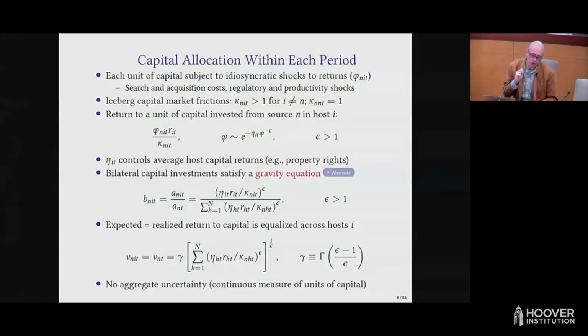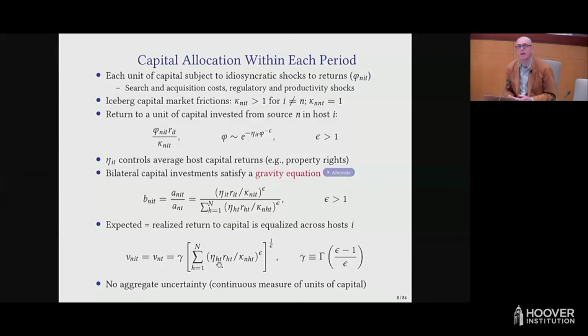The extreme value assumption also gives us something else that's really useful and keeps the model tractable. And again, it relates to one of John's questions. What's the other feature of the extreme value distribution? Well, it turns out that the expected return to allocating a unit of capital to each destination country, conditional on allocating the capital there, is actually equalized across all destination countries. And that's this expression here at the bottom of the slide.